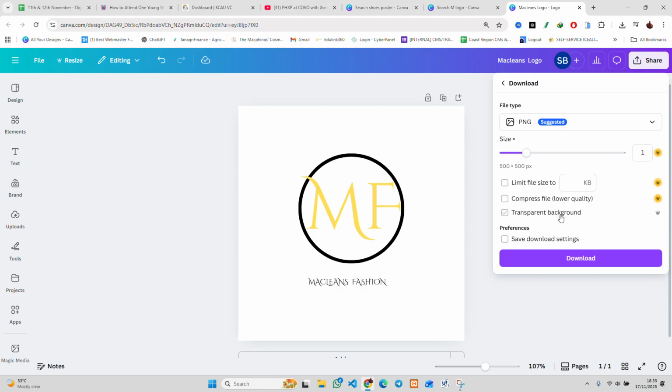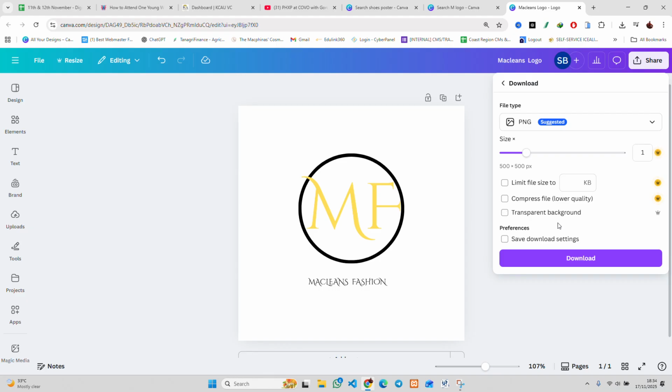So if you want it printed on a white t-shirt, then you are in luck, because the white background may not be so visible on a white t-shirt. However, that also depends on the shade of white that you have for that t-shirt. So again, ensure that you download a transparent background so that this same image can be printed on a white t-shirt, on a black one, on a white wall, on a gray wall, or any different color design that you want it printed on.